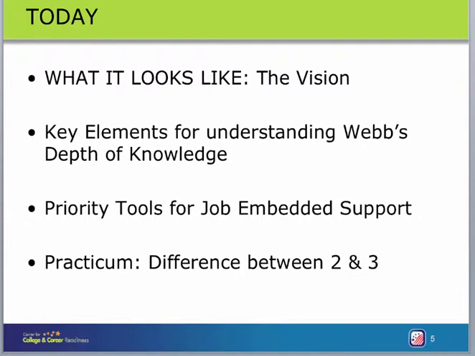So what does this look like? Well, the vision is that through your curriculum revision, you will be able to include assessment questions that are not just using one depth of knowledge. You are able to choose the depth of knowledge that is most appropriate for the material covered, for the assignment, for the step of the process you're addressing, and even your students.